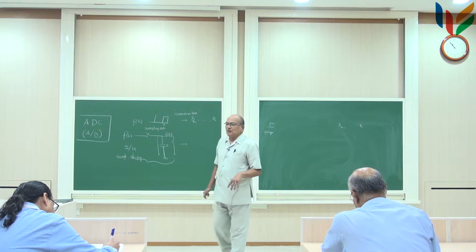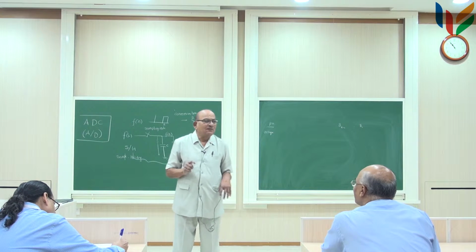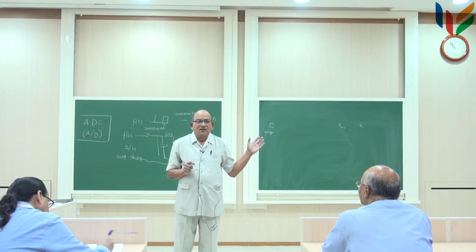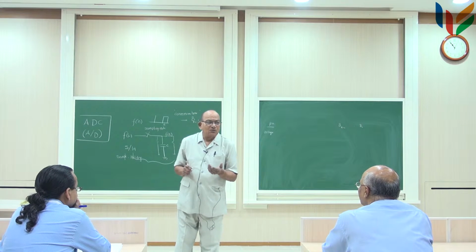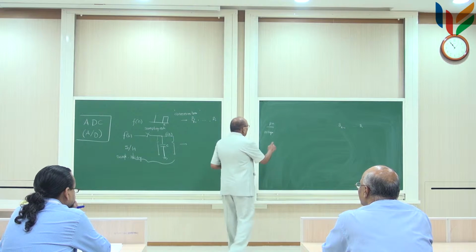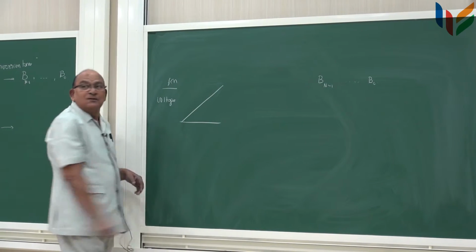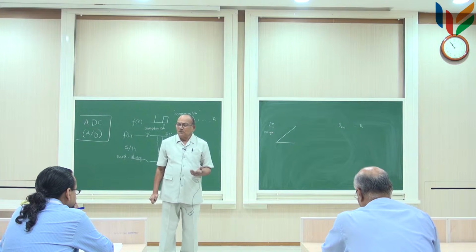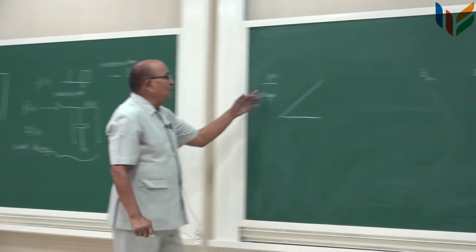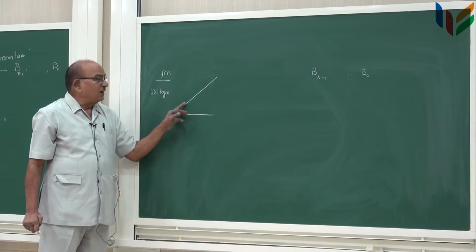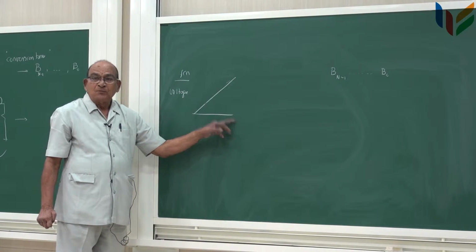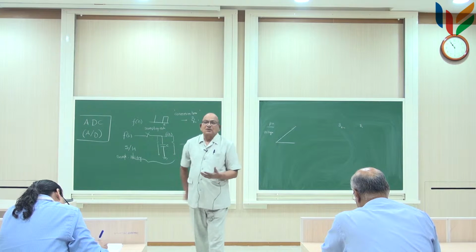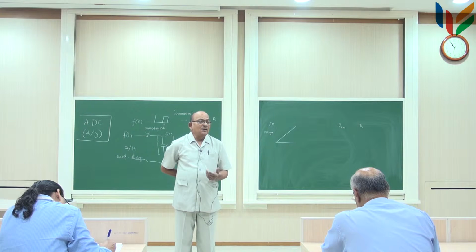And what is the waveform which has a linear relationship between the time and voltage? You have seen that waveform in the last classes. A sawtooth waveform. A sawtooth waveform has a relationship time versus voltage that is linear, right? So, if you have a sawtooth waveform, then the voltage will be converted into corresponding time. Larger the voltage, larger will be the time. Smaller the voltage, smaller will be the time.